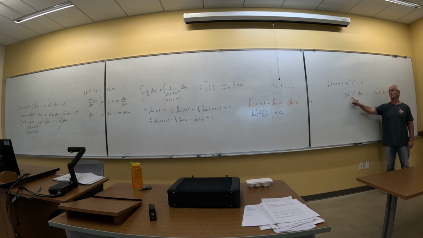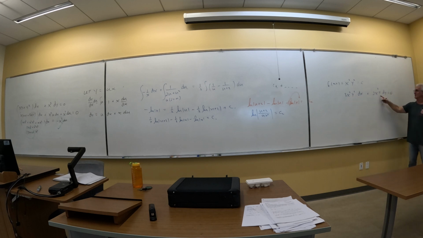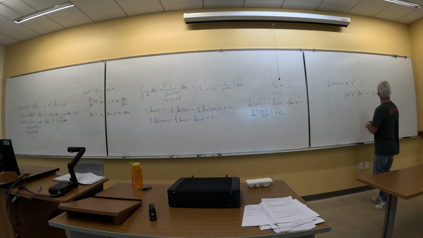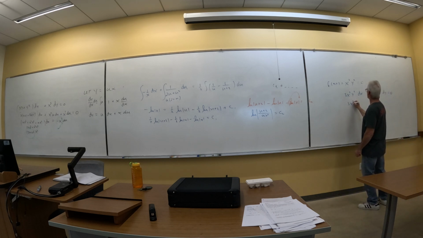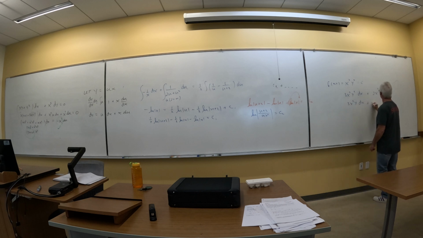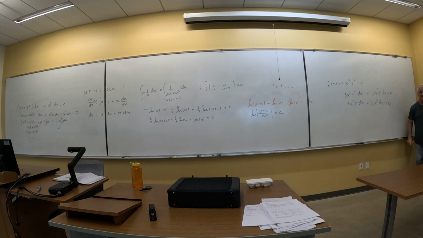Now, when I take the partial of this with respect to y, it's 6x squared y. When I take the partial of this with respect to x, it's 6x squared y. Now I can solve it. So that's the first layer that I do for an exam. What's layer 2? I see why it's equal to 0 is because if you take the derivative of c, it's just zero. Technically, yes.